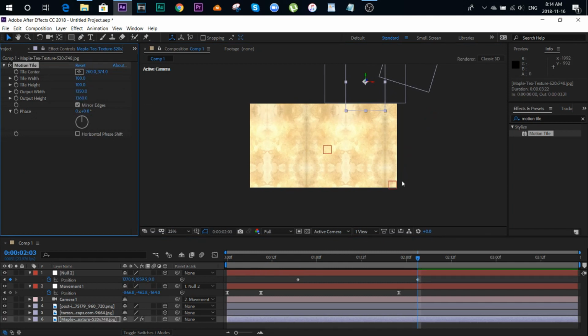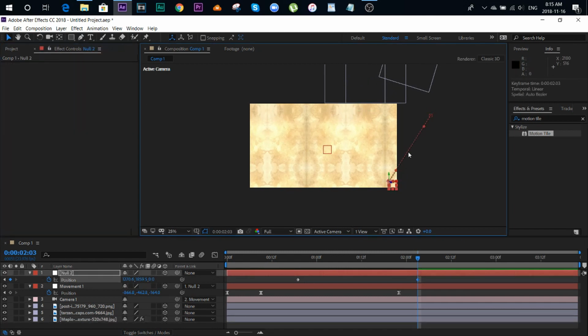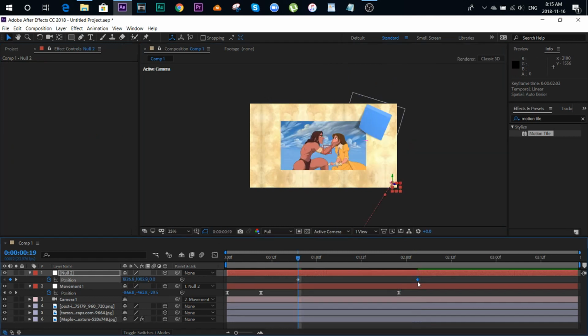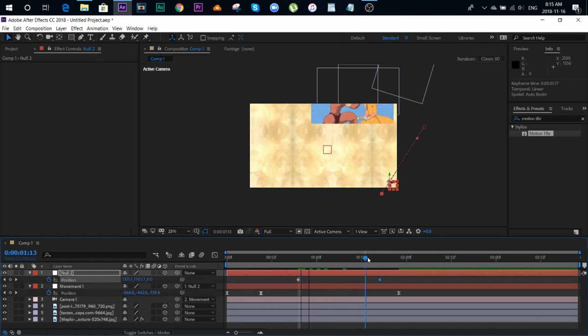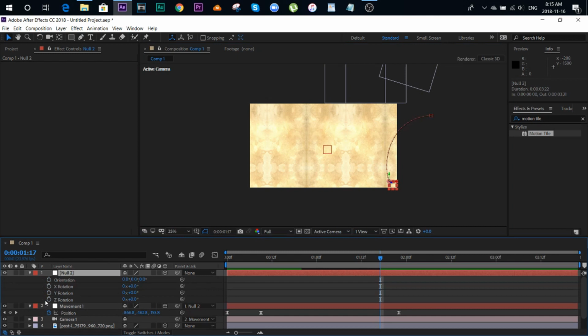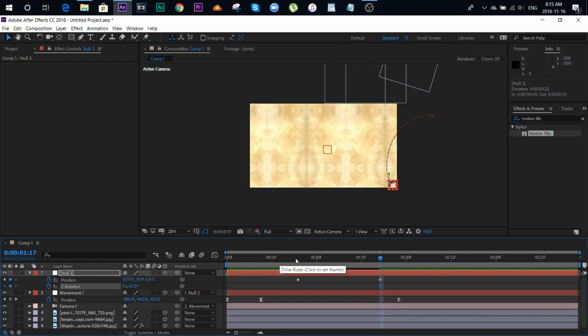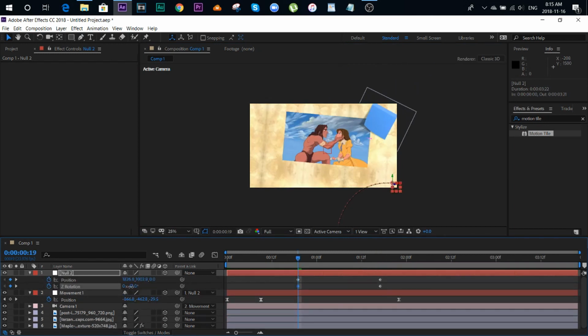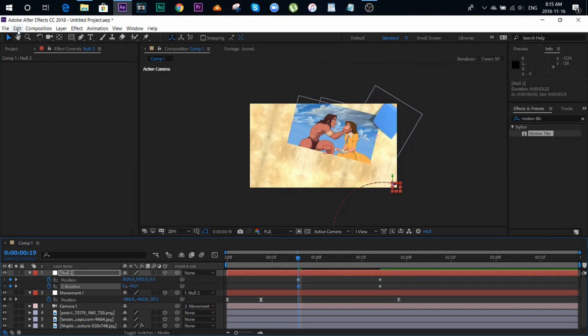Add a bit more so I don't run out of paper. So let's say I want to go diagonally, and go that way. Usually I make it a little bit curvy. And then maybe I might add a rotation to it, just to give the movement some flavor. Oops, daisies.